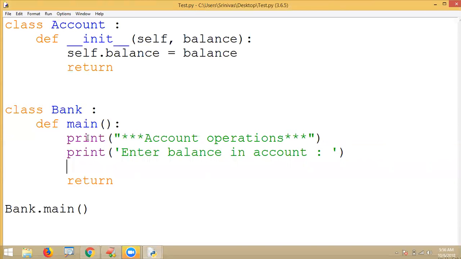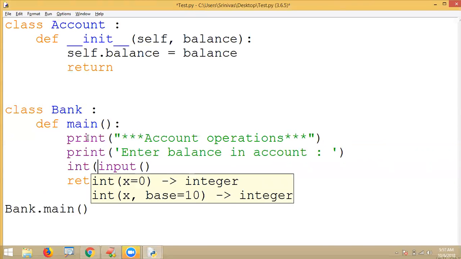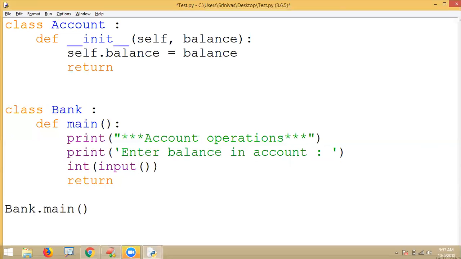Whenever we are calling, first we ask through the input function, which I am converting into integer, and that value we collect into one variable. Suppose amount is the variable.